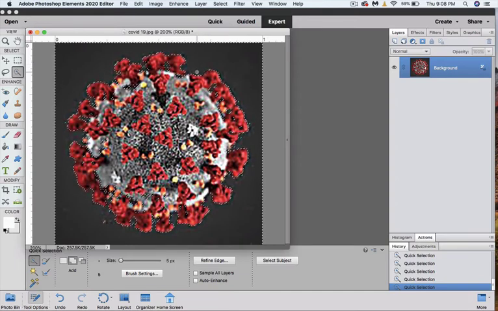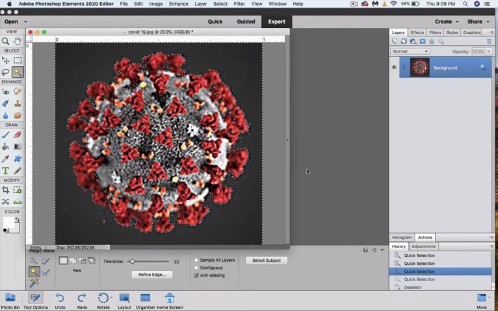There's a little thing out here in the gray that wasn't selected. There's one over here that isn't selected. And down here is something that wasn't selected. So if there's something that was an error, you can go ahead and add it. So I think I have most of it.